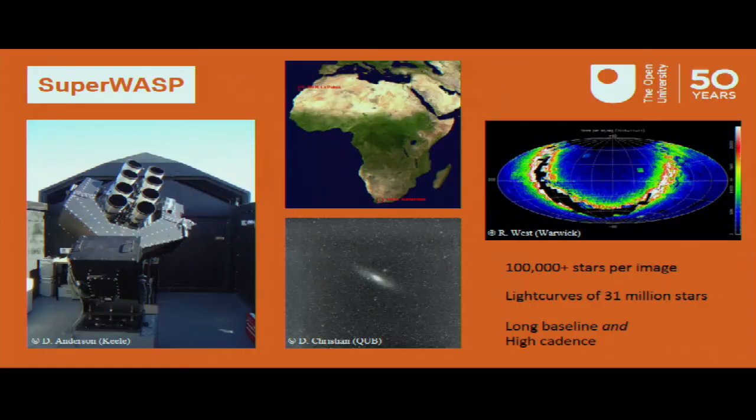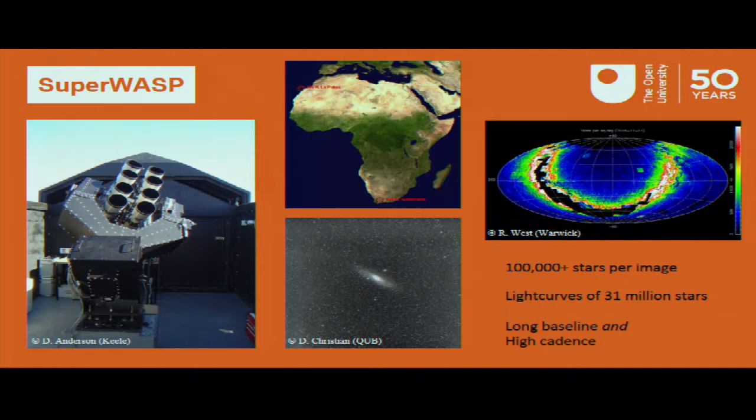Now, that light curve and some others which I'll show you shortly were obtained with this project called SuperWASP, the wide-angle search for planets. SuperWASP consists of 2 installations, one in La Palma in the Canary Islands, one in South Africa, so that we can see northern and southern hemisphere skies simultaneously. As you can see, it contains 8 of these lenses on a single robotic mount, each of them only about 14 centimeters across, so they're quite small telescopes, but they're very wide angle.